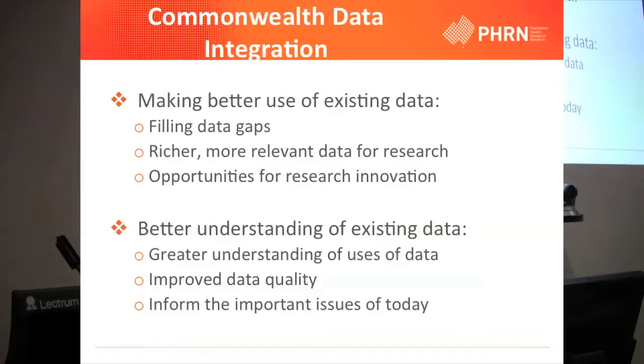So I'm going to talk about the new principles. Well, they're not so new now, they're about 2 or 3 years old, for Commonwealth data integration, and these are principles that have been signed up by all the secretaries of Commonwealth departments. So it's a Commonwealth-wide thing, although it has been led by the Australian Bureau of Statistics and the Department of Health and Ageing, who are particularly interested in making their data available for research use, but are, of course, concerned about the privacy and confidentiality implications.